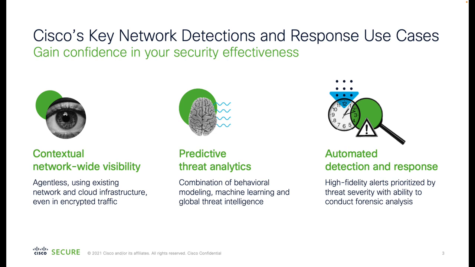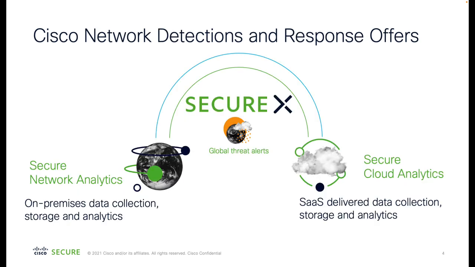It also allows the ability to do an automated response using response management capabilities inside the solution itself. This transforms the solution from just being a network visibility solution to a threat detection and response capability. This is provided by two types of technologies: Secure Network Analytics, which is an on-premise data collection, storage, and analytics solution that can collect telemetry from on-prem and cloud technologies; and Secure Cloud Analytics, which ingests data from on-prem and cloud infrastructure but is SaaS-delivered via a portal.